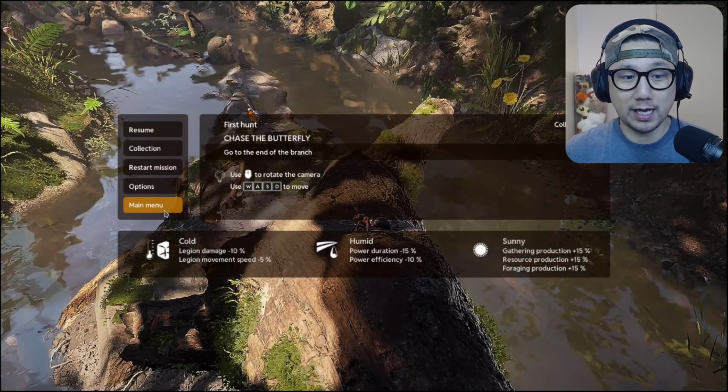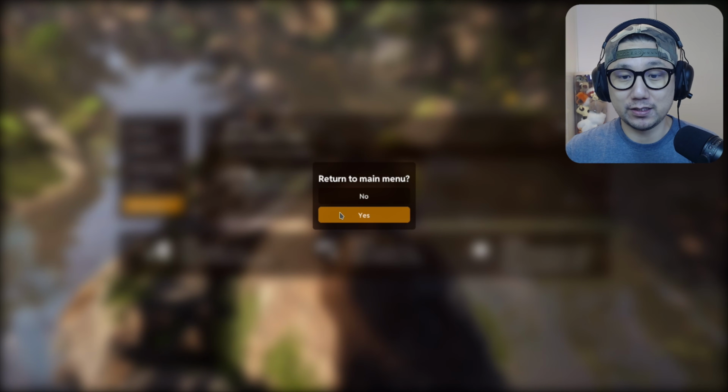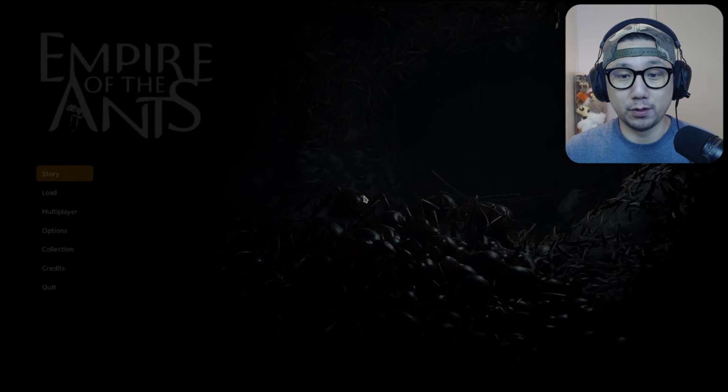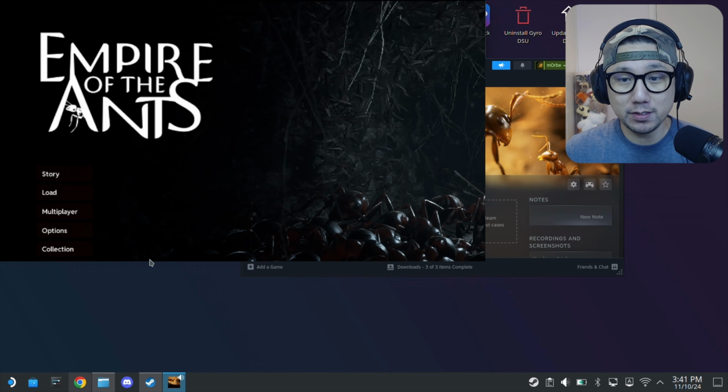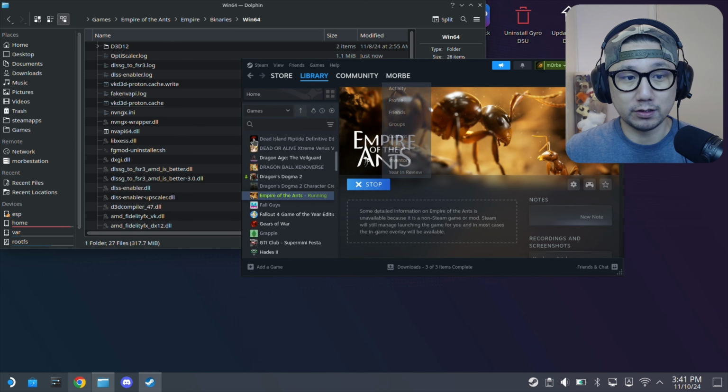Just make sure that your game supports DLSS 2 or DLSS 3 natively, and it also has DirectX 12 support. So these mods need this for it to work. It doesn't work for all games, but games that support this. So yeah, and then you can see here.